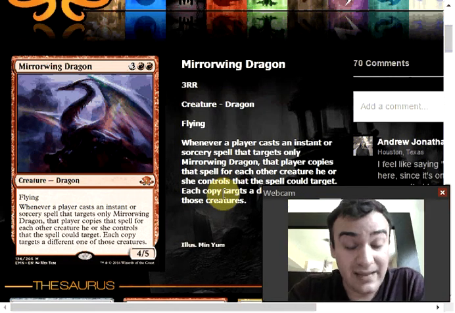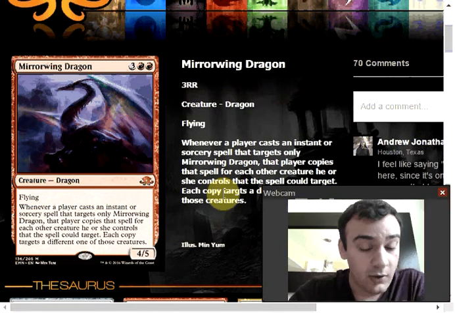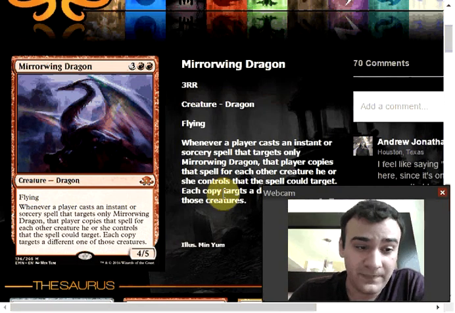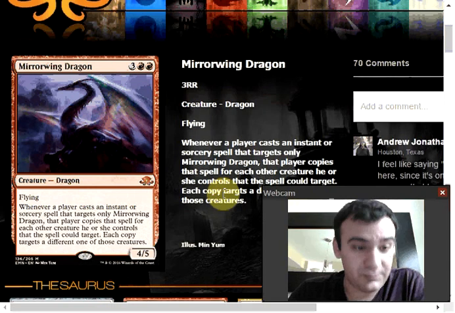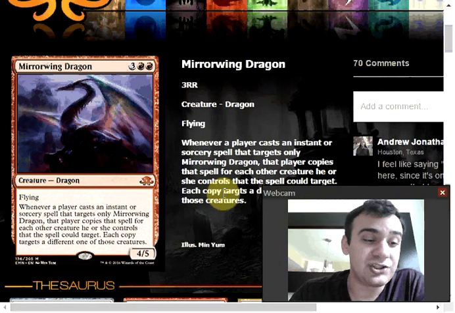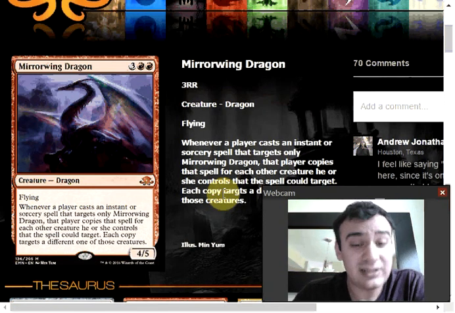And it says whenever a player, that's you or an opponent, whenever a player casts an instant or sorcery that targets only Mirrorwing Dragon, that player, whoever casts the spell, copies the spell for each other creature he or she controls that the spell could target. Each copy targets a different one of those creatures. So this is really interesting.